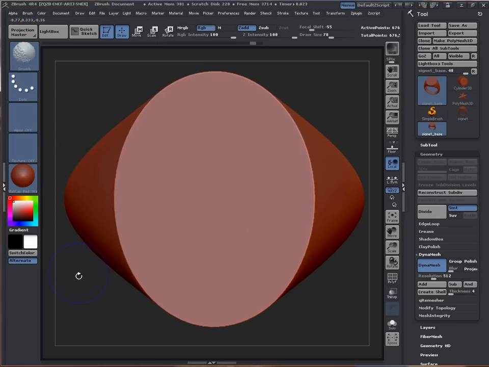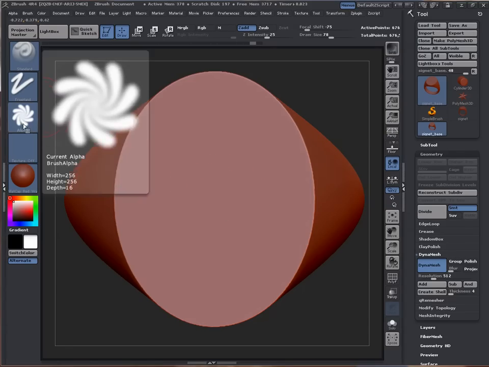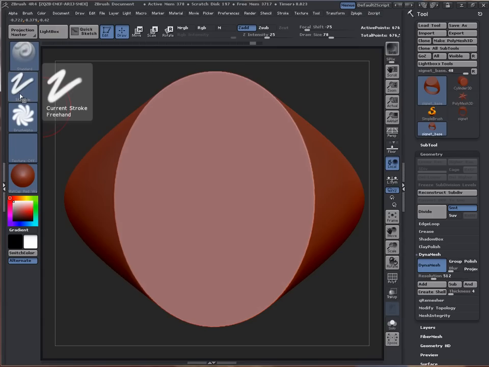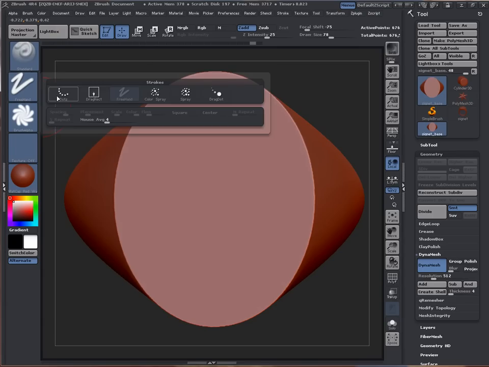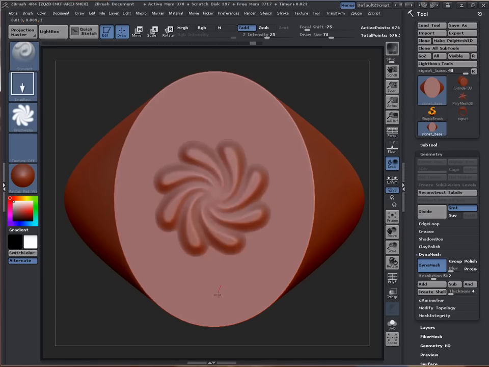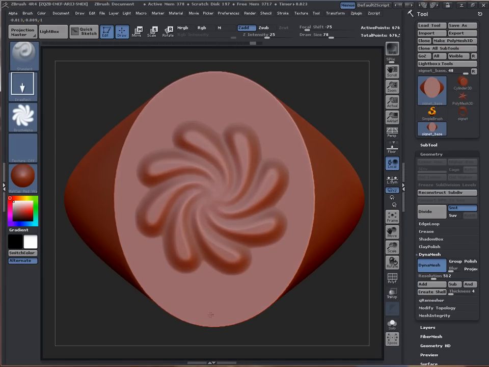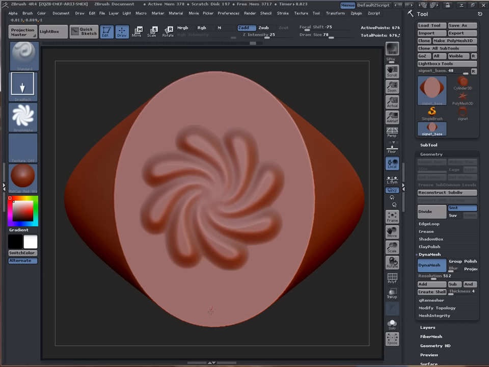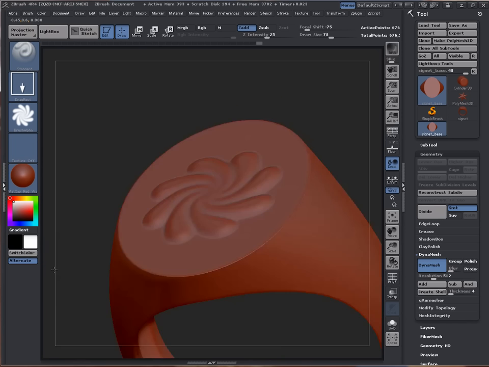And certainly not what we really want anyway, because we want to be able to control the location of that alpha and scale it on the surface of the signet here. So in order to be able to do that, we would need to change the stroke type that we're working with. So I click on stroke and change to drag rect. And what this does is I get to drag out a rectangle that is essentially using that alpha as what it's creating. Okay. And we get something like that.